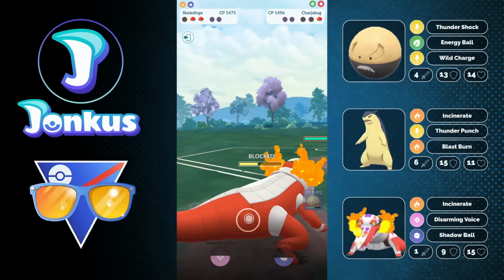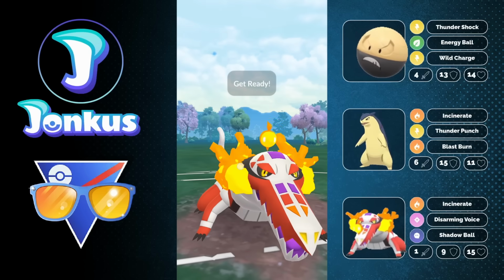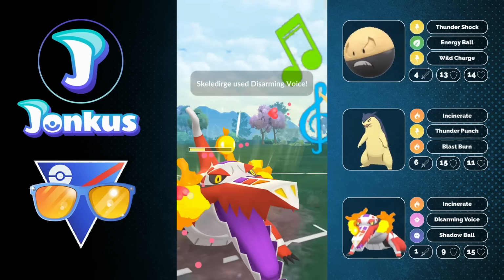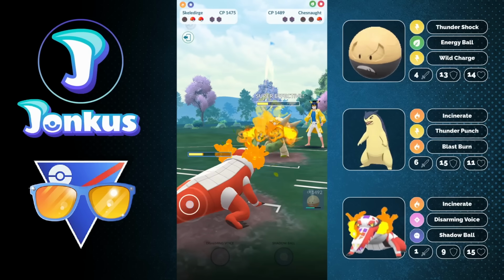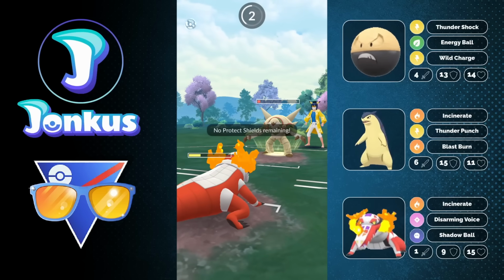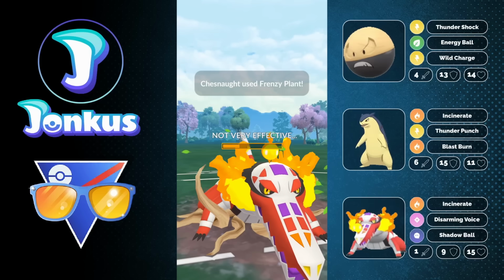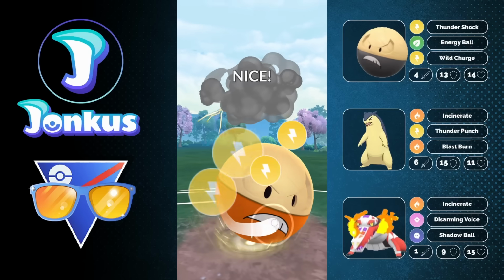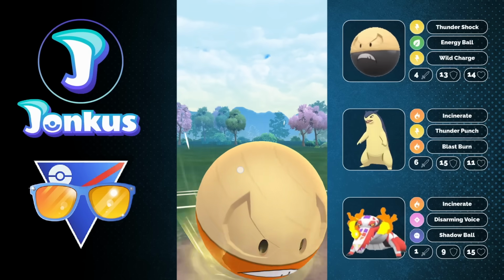And as you can see, they're going to go for actually the double resisted move there, which is kind of hilarious. We can go for the super effective Disarming Voice, and this game is kind of over. They might still be able to knock out my Skeledirge, but that is most likely it for them. I don't think there's anything that the opponent can do here anymore. They try their best still here, but we have the Wild Charge stored already. This is going to be enough to knock them out, and we can win this game quite easily.